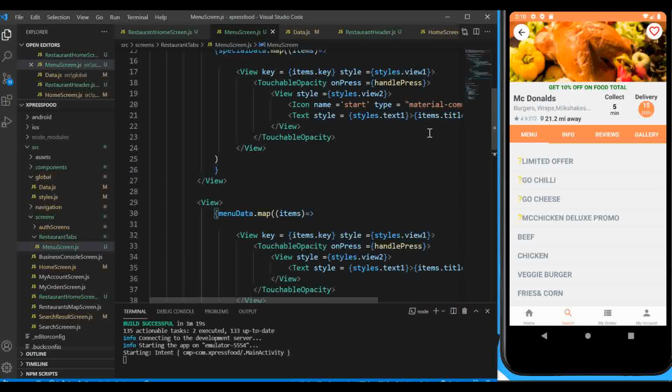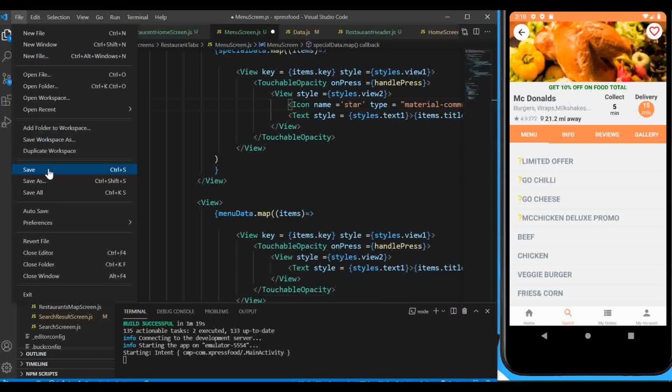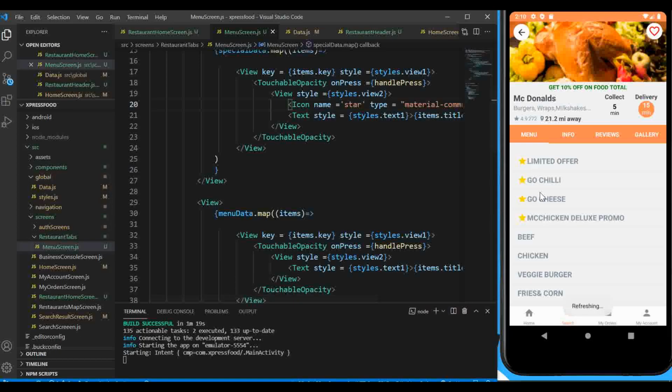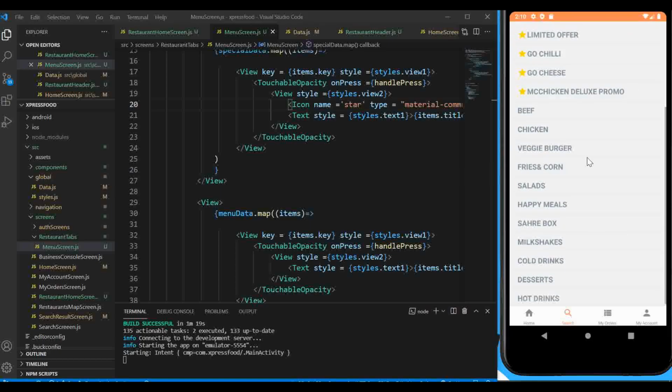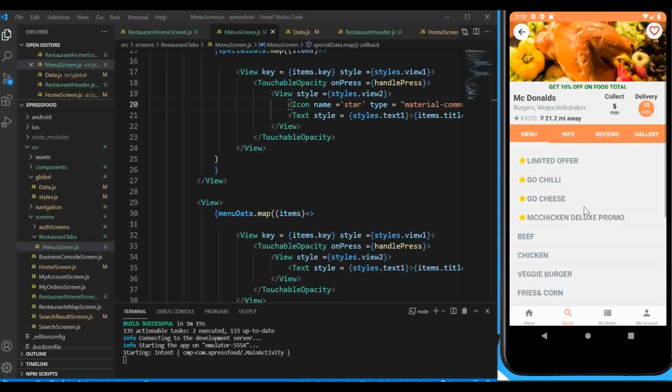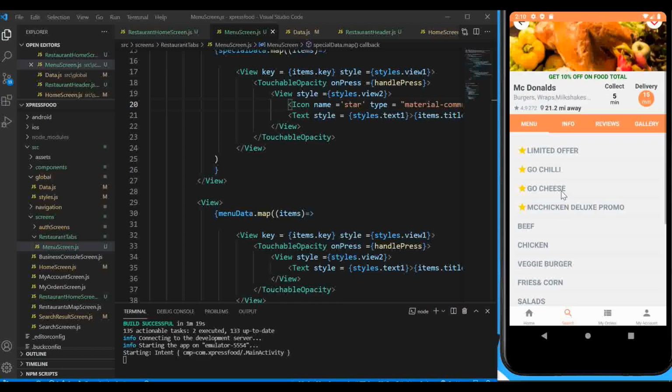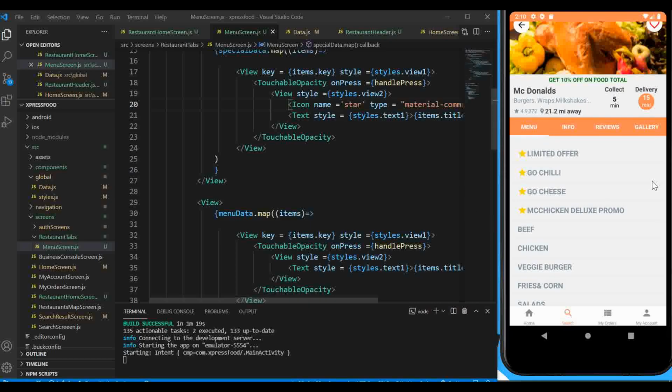Awesome. But we're supposed to have a star on here, and I can see that something is not right. Let me see why we are having that. Okay, instead of star I did write start. I did make a mistake there. Now if I save, we should have a star. Awesome. So for spatial menus, or menus that have got spatials, we're gonna have a star attached to it at the top, and the rest of the menus we're gonna have them listed like that. And so far if you click, nothing will happen.